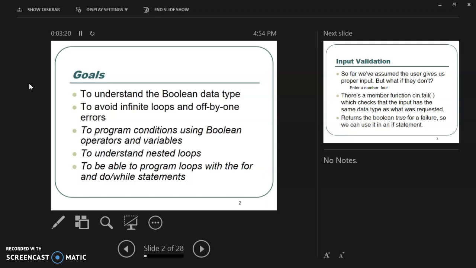Let's say the salary is 3,000. We set the salary first as 0. This is the basics. Salary is equal to 0, right? And then salary is equal to salary plus 3,000.